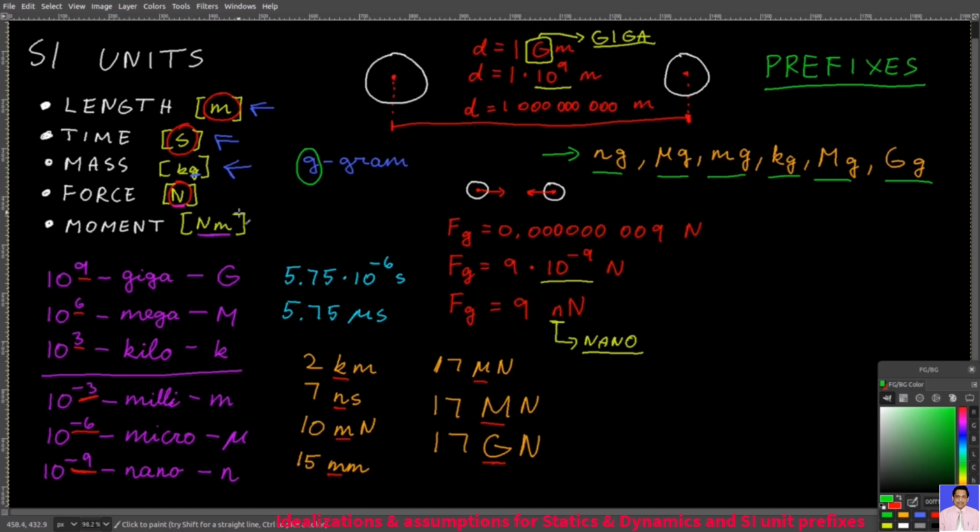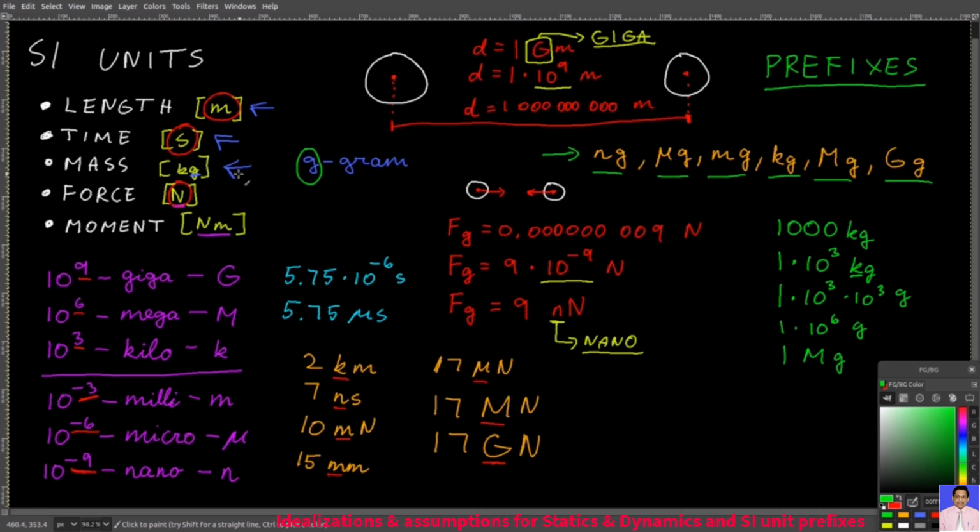So if I say that the mass of something is 1,000 kilograms, then you can also say that it's 1 times 10 to the power of 3 kilograms, or 1 times 10 to the power of 3, then this kilo here, that's also 10 to the power of 3, and then you have grams here, so essentially you have 1 times 10 to the power of 6 grams, or 1 megagram.